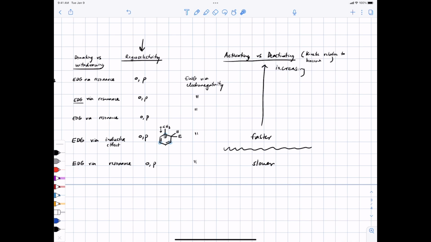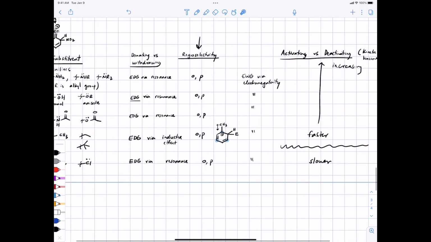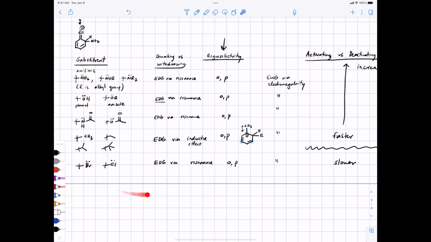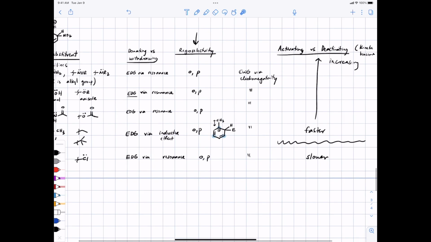I really am not going to ask any questions like, is this activated or deactivated relative to benzene? It's okay, and you can figure it out, but we don't have a lot of time for stuff like that. There is a trade-off and it's hard to predict, and at best you're just going to memorize it. So if you're going to be memorizing anyway, I would rather you focus on the regioselectivity issues than the speed relative to the benzene ring. Okay? Your text will talk about this, and that's fine. Just see it in terms of a trade-off: as donating ability decreases, electronegativity starts to win.